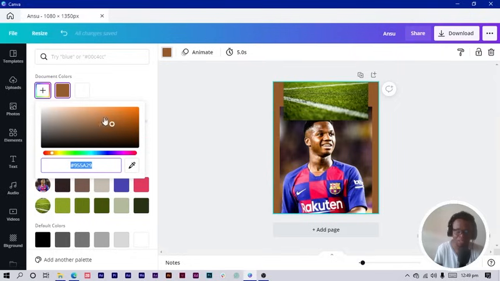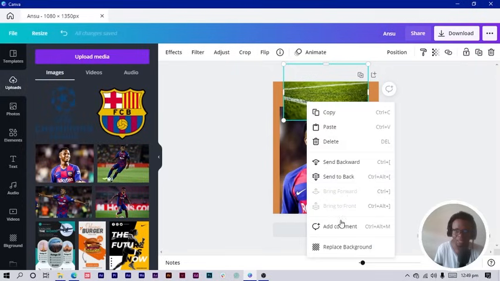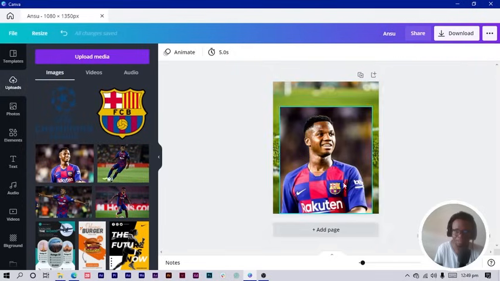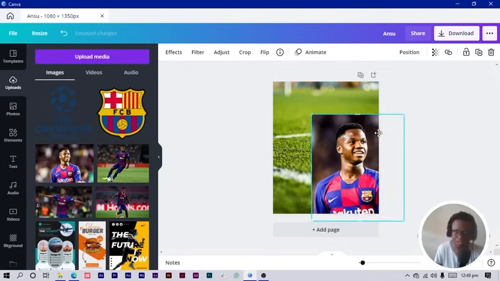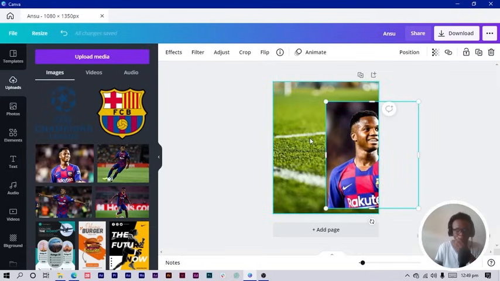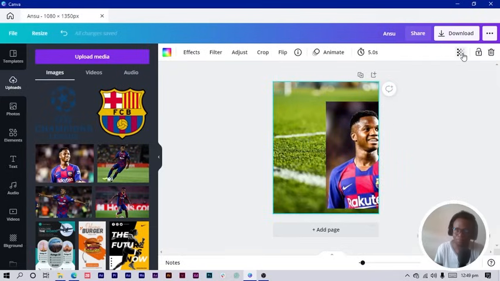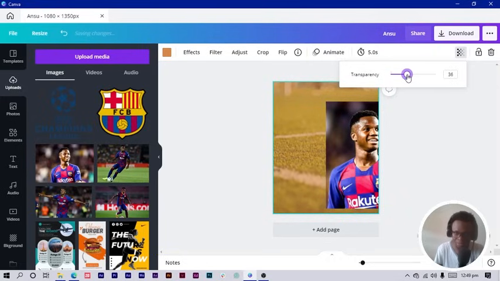You can see we have several colors here, so I can use any of them. Then I right click and make this replace the image, so the pitch is now the main image. Then I select the pitch, come to the transparency and reduce it, so you can see what we are doing right now.